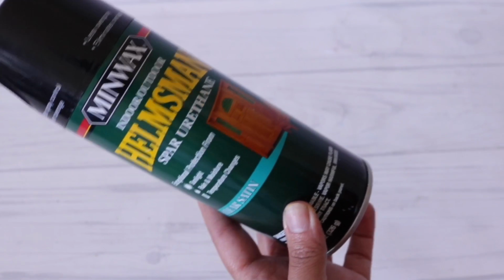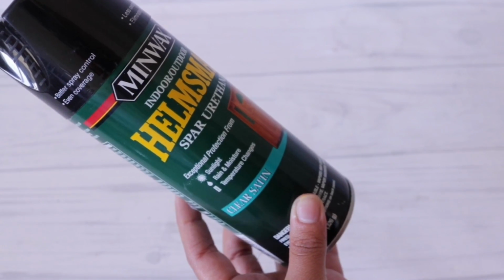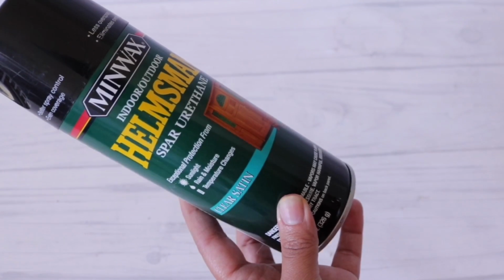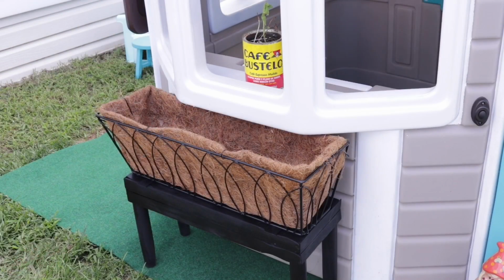After you've added your nails, if you do have a brad nailer, you can go ahead and paint it or stain it. I painted mine, but make sure that you are adding some sort of sealer so that you can put this outdoors and not have it get ruined. I used the spar urethane. You can get it at any hardware store. And then I went ahead and added it to my house.